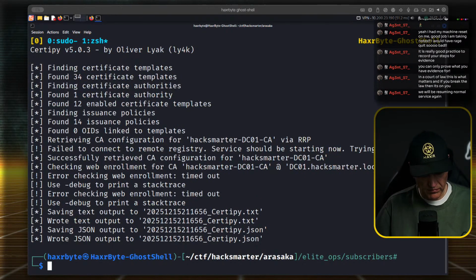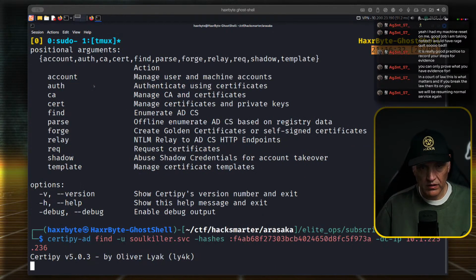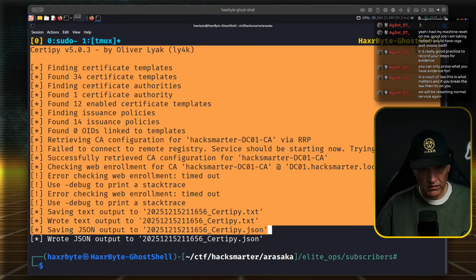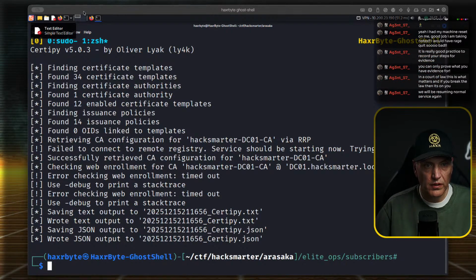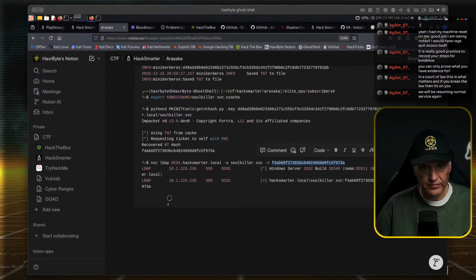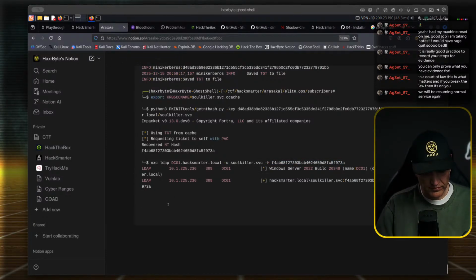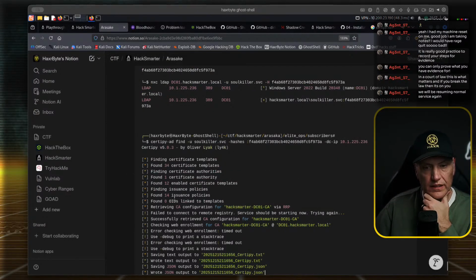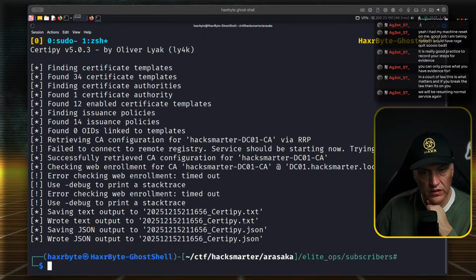I can't, so copy mode. Copy. Okay, that looks good. Now let's see what we found.